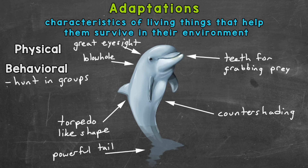Another behavioral adaptation is the way in which dolphins sleep. Like we talked about earlier, dolphins cannot breathe underwater, so they've adapted to their environment in order to be able to sleep. Dolphins' brains sleep one half at a time — they close one eye when sleeping and keep the other open. The left eye will close when the right side of the brain is sleeping, then the right eye will close when the left side of the brain is sleeping, so it's opposite. They switch which half of the brain is sleeping periodically.